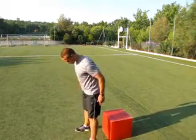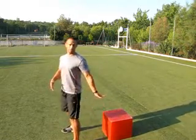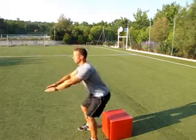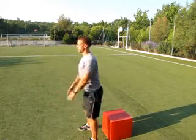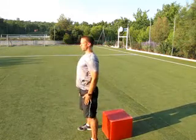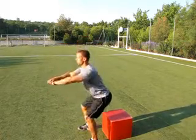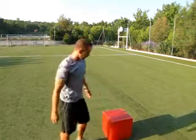Once again, judge your distance. You don't want to be too far out, squatting down and miss the whole box. Hands can be on the hips, or out in front of you. Touching that box and coming back up. Really pushing those hips back. Eyes are going to stay forward the whole time. Weight on the outside of the foot, pushing off with the heels. That's our basic squat variation.